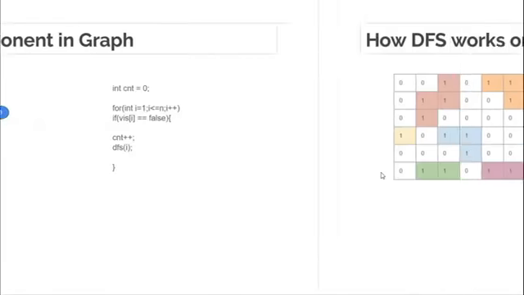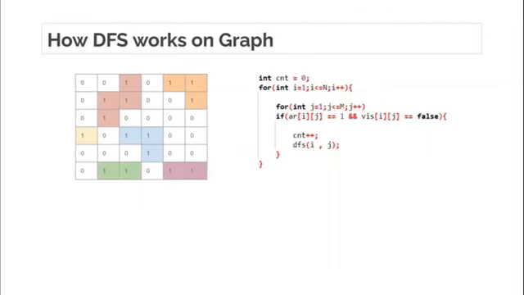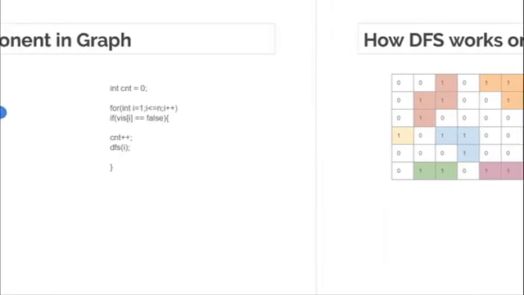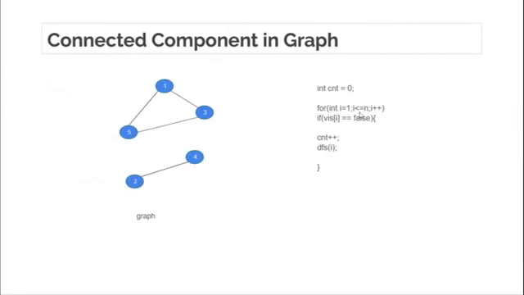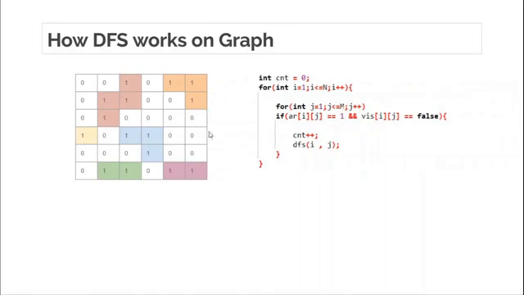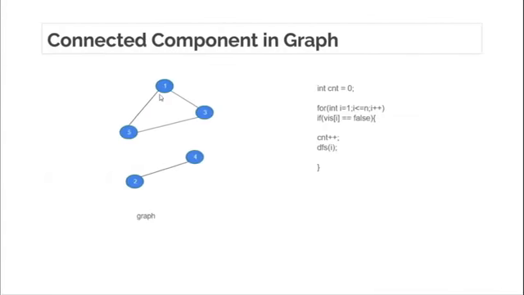Now the same goes for a 2D grid. See, how you count connected components in a graph is that for each single node you see whether it is visited or not. If not, you make a DFS call to that node and also increment the count. The same would happen for a grid. Now, as explained in the lecture where I introduced DFS and other graph algorithms on a 2D grid, I have explained explicitly that we consider cells the same as we consider nodes in the given graph.